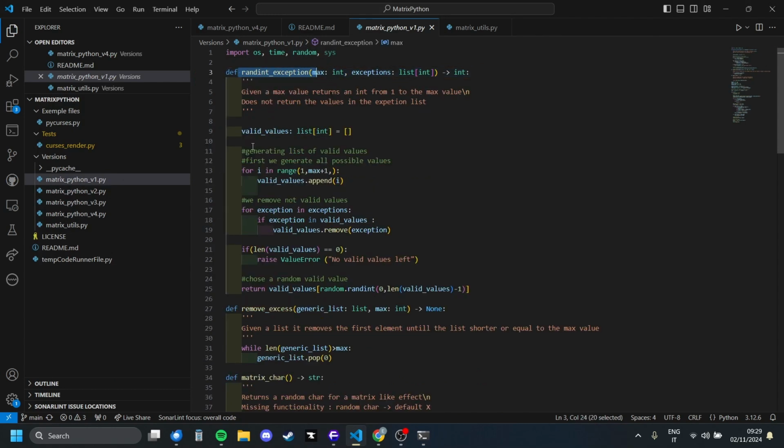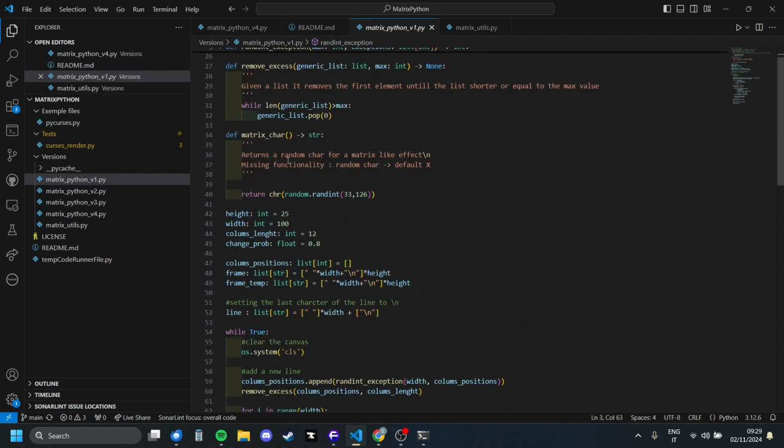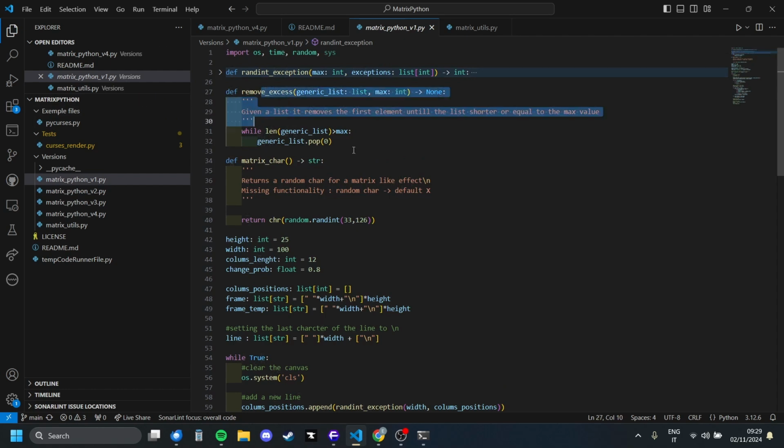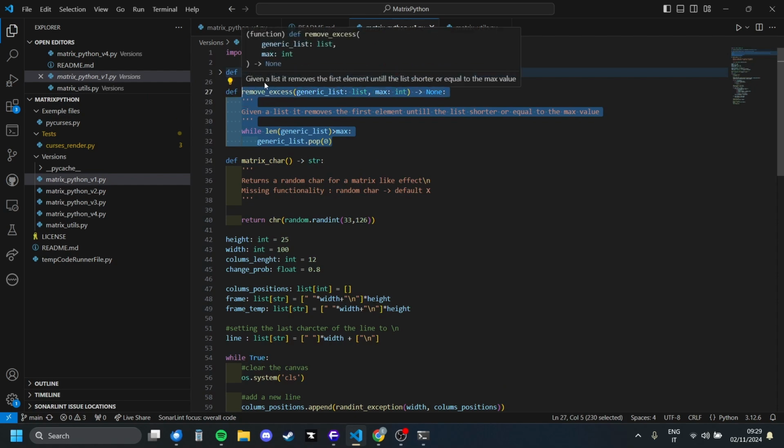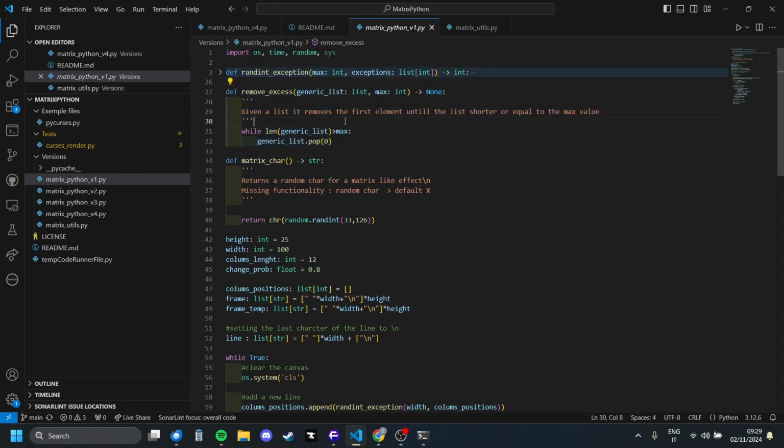It just generates a list of all valid values and then chooses one of them. We then have a remove excess function. This function simply removes all the elements in a list that are more than the amount we want.